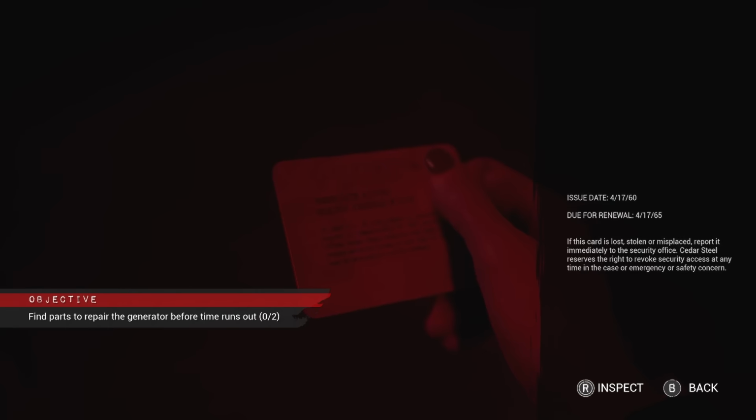The heck is this? Issue date, the 17th of April, 1960, due for renewal in 65. If this card is lost, stolen, or misplaced, report it immediately to the security office. Cedar Steel reserves the right to revoke security access at any time. Huh, so it's a security card. Can we not take that?